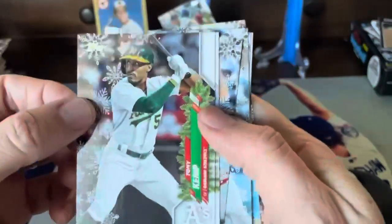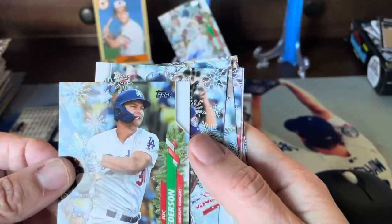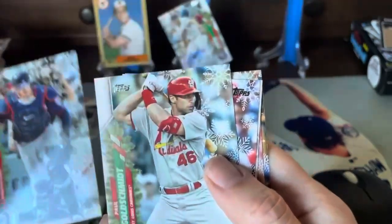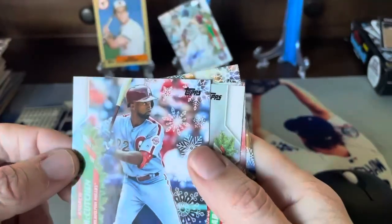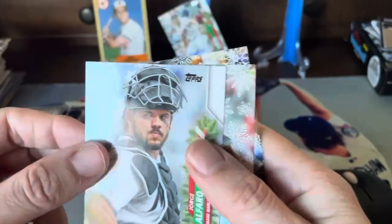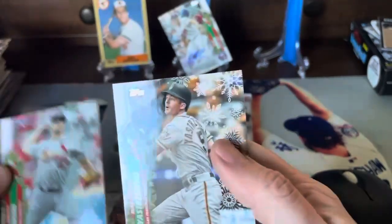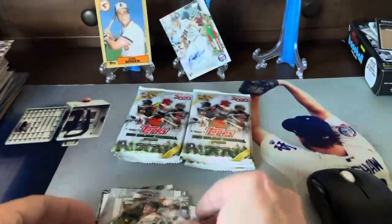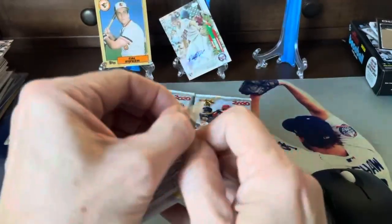I don't see any metallic yet, though. Tony Kemp. Okay, beautiful. No? Chuck Peterson? Nope. We have a Mitch Garver? Sweet. Garver, okay. Paul Goldschmidt? Goldie? Paul. Andrew McCutchen? Jorge Alfaro? Dakota Hudson? And Mike Yastrzemski. Wow, that's a cool card. I don't think I've ever gotten a Mike Yastrzemski. Okay. That's cool. Look in the back. You know which numbers you're looking at, right? Yes, I know. Okay, good job.